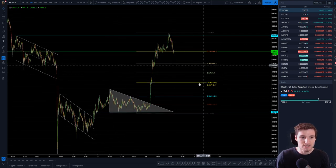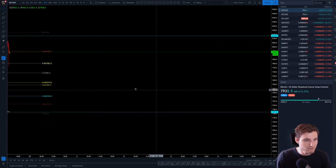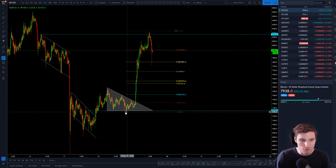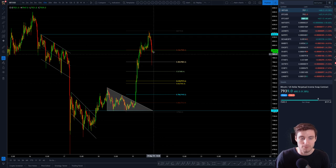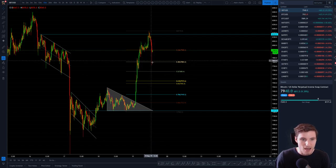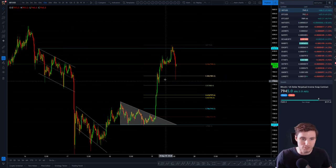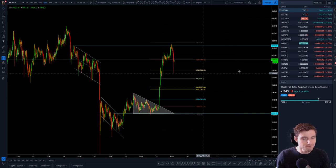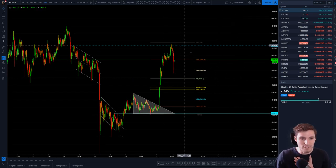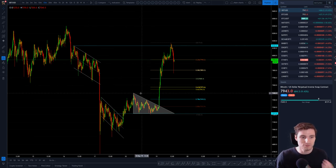And then we can see again the importance of the 382 taking our fibs. Let's zoom out to the 15 minute here. So we're taking our fibs from the low of the descending triangle, the very low of the descending triangle, up to the top. We come down again for the 382 Fibonacci level, and that's another about 2% more or less gain from another 382 fib. If you miss out on moves, take out your fib levels and just trade off of this 382. It is honestly extremely profitable. So that's everything that I wanted to cover in terms of the history of Bitcoin that we've seen over the last few days.